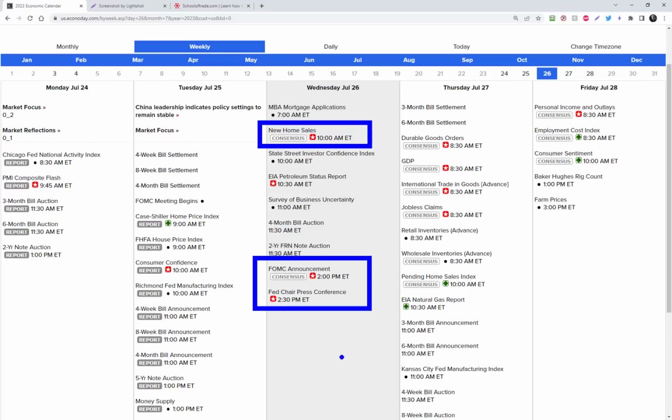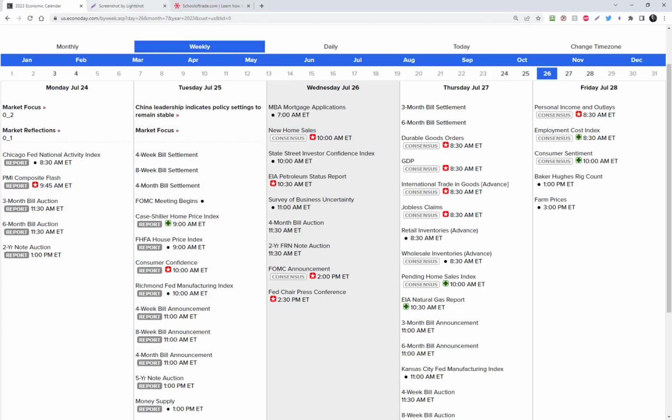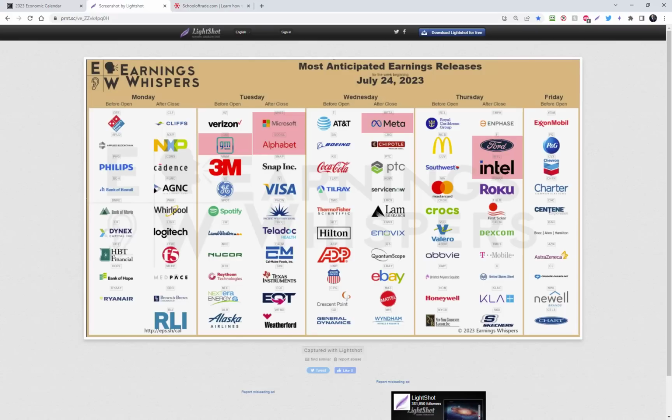And the third thing, of course, is we've got some more big earnings coming tomorrow afternoon, really tomorrow morning, but really the big one is tomorrow afternoon. We just heard from Microsoft and Alphabet. Google, their earnings are out. Tomorrow afternoon, we have the big Meta earnings coming out after the close. There are obviously some pretty big numbers coming out before the open. I mean, AT&T, Boeing, those are big numbers, but they definitely are not nearly as big as the market cap of Meta.